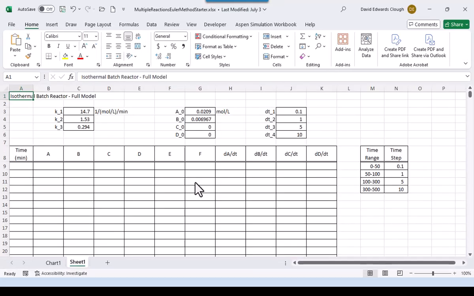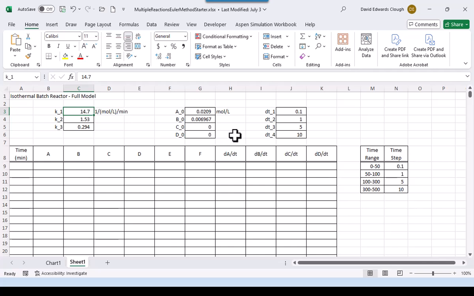Here it is. What we've done is start by creating an empty table here, and we have described our 3 rate parameters. You'll note that we've given these names K underscore 1, etc., because you cannot use names like K1, K2, and K3, as they correspond to cell addresses over here. And then we have our initial conditions just as before. Again, we've used underscore here.